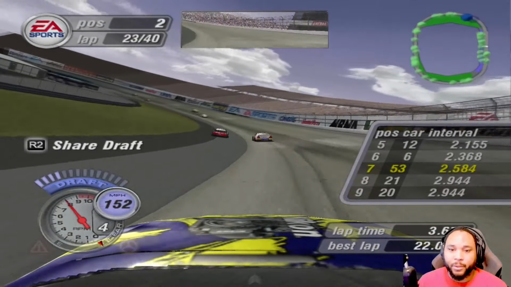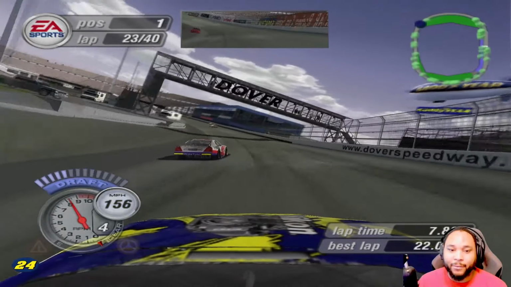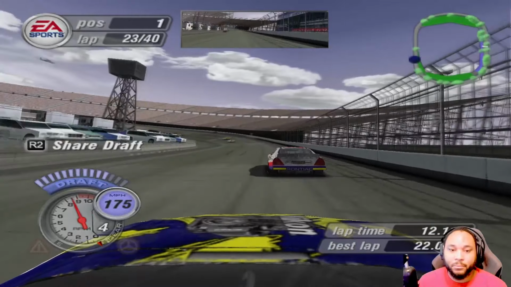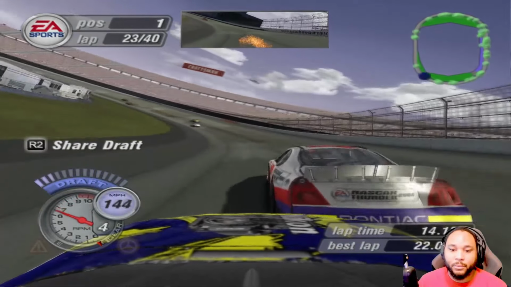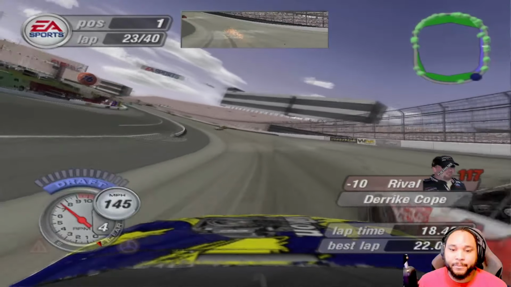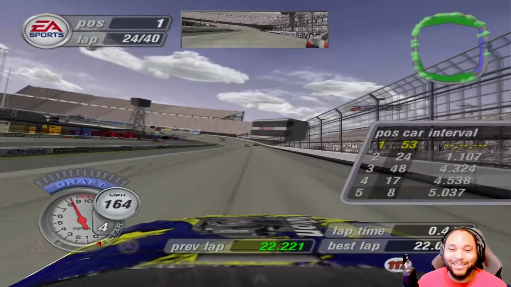Greg Biffle blew his motor. Dude, my pit stop was so good. We actually got out ahead of Jeff Gordon on a one lap difference. Take care of that car. Excuse me, Derek Cope. You're in the way. You're still in the way, Derek Cope. Still there. Says placeholder.